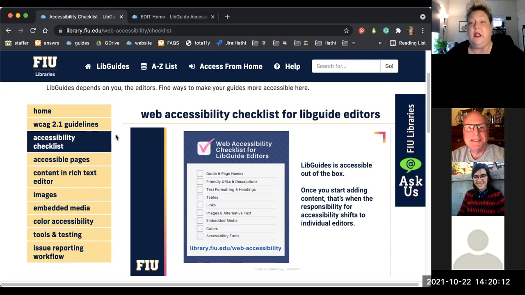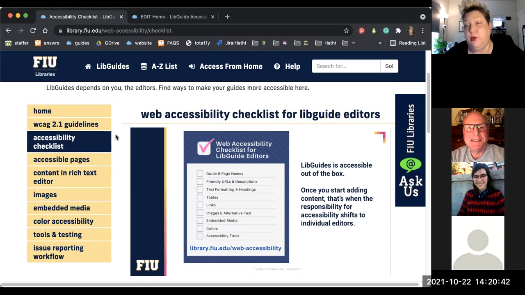It's only when we start adding in our individual content to these guides that the accessibility responsibility shifts to the individual editors. So a few of the things that we have control over are guide and page names, friendly URLs, descriptions, text formatting, headings, tables, links, images, media, color.